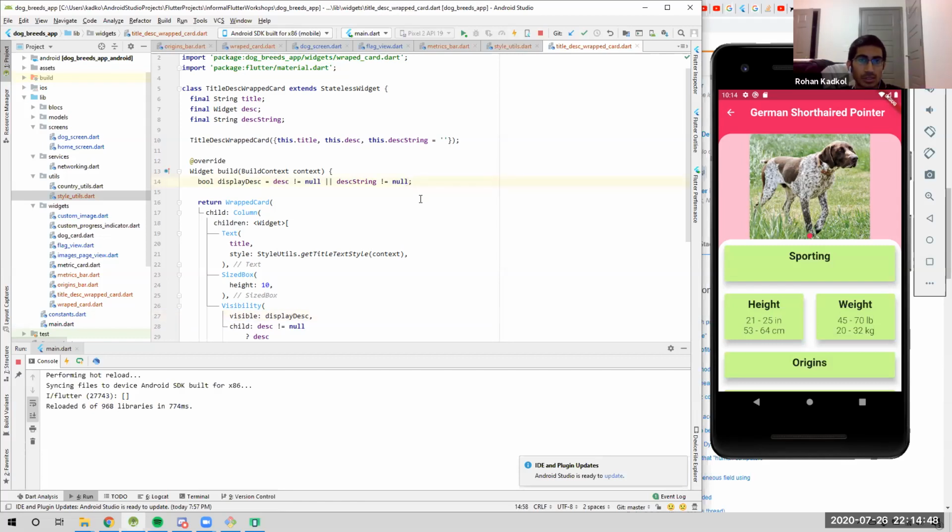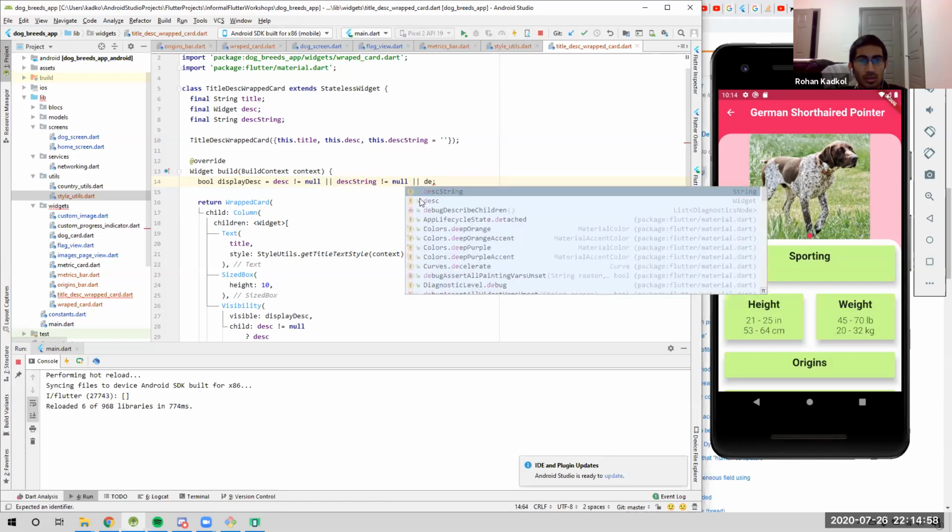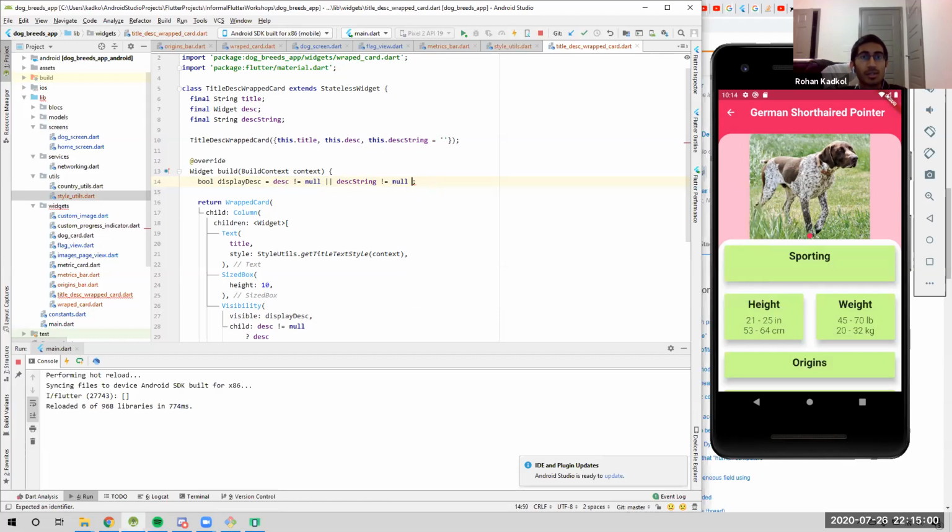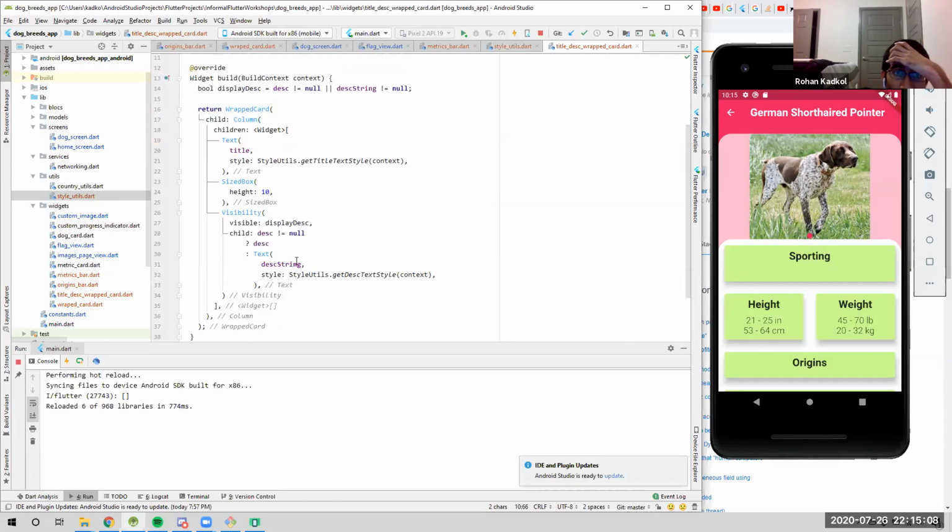So basically what's happening is if no desk string is passed, then it becomes empty.